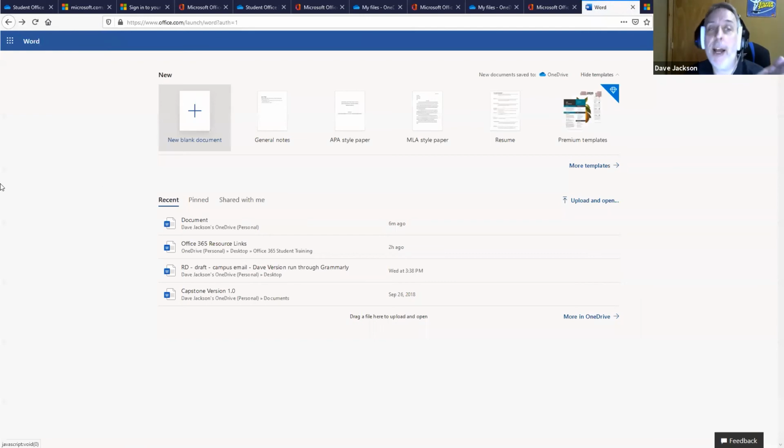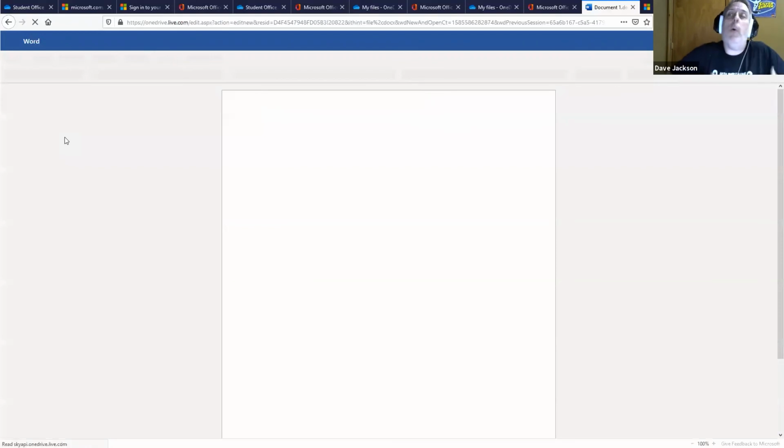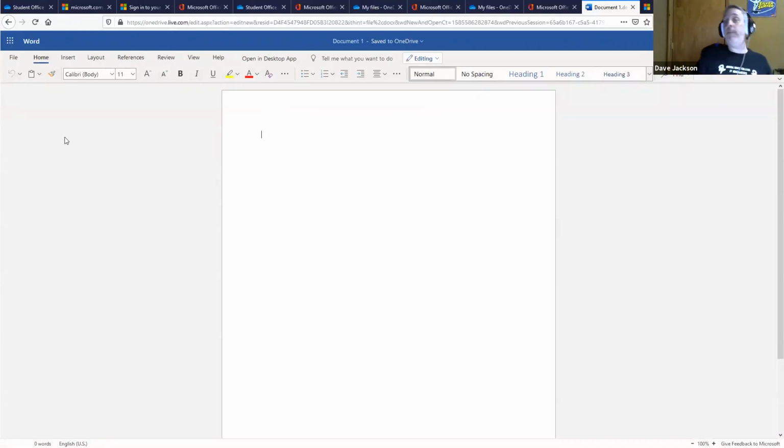So again, remember, I clicked the Word web app, okay? And I've got some options here, some templates that you would see, again, when you launch it in the desktop client. But we're going to do a blank document. So it's going to automatically go out to OneDrive, create that, bring it up, you can rename it, and now as you're moving through it, it's saving it. So remember, right now we're working on a live file in OneDrive.